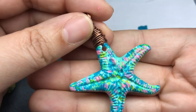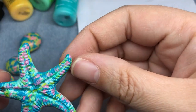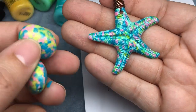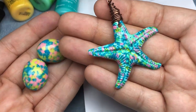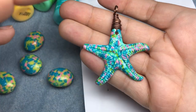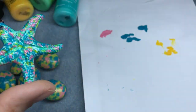Okay. Isn't that cute? If it's not your thing, that's totally fine, but I really love it. There's a little goldy hair hanging on. Always. She always wants to be on my jewelry. But look how great these match now. There's still quite a bit of yellow in these beads, now that I'm seeing that next to it. But I'm good with the way the starfish looks, and the yellow isn't going to be the main focal of this necklace. It's just going to be in these beads. I'm not putting it anywhere else. I love it. Oh my gosh, I love that so much.